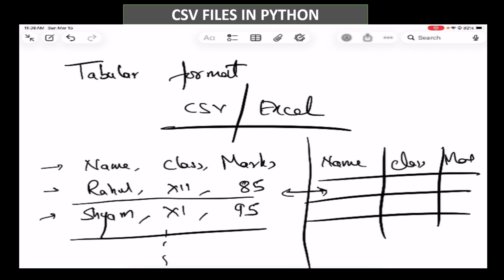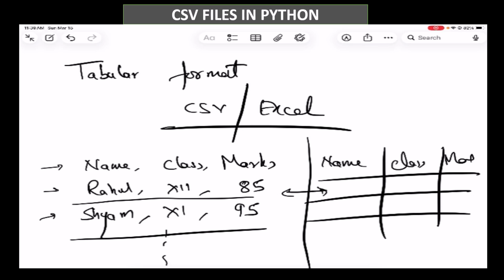The advantages that I just talked of for CSV with respect to a text file apply to Excel as well. CSV files are simpler, they are lighter, they are more compatible with various applications and languages, right? So that's the reason we use a CSV file to share data whenever there's a humongous amount of data. I go for a CSV and not for Excel.